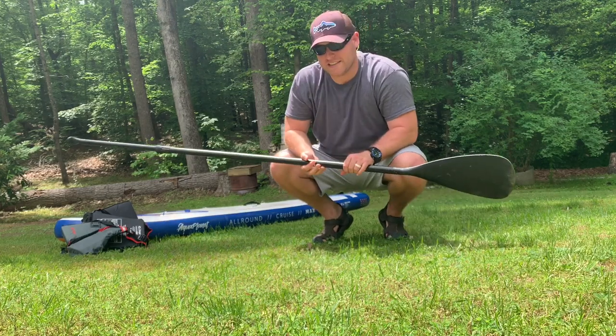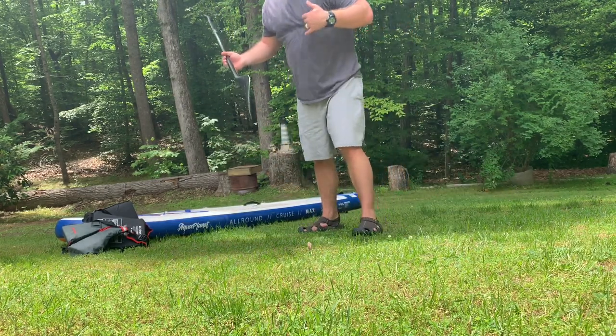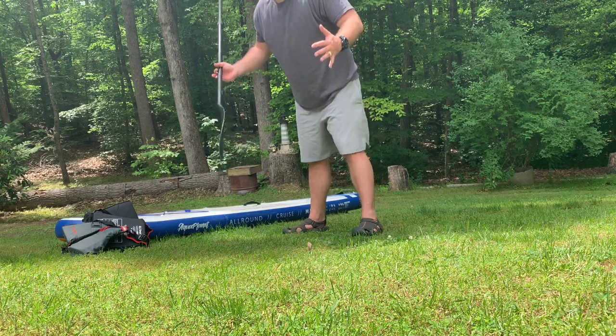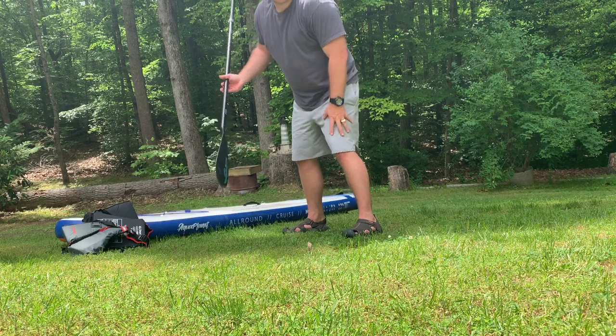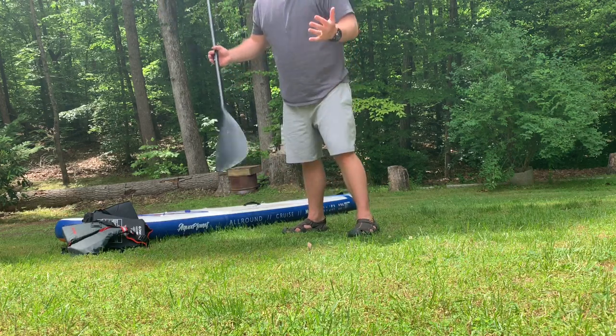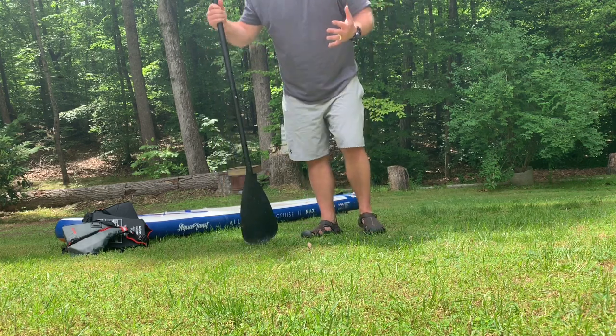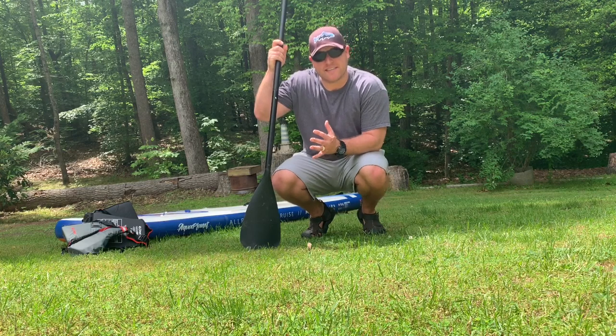Another point is when you are standing up, you want to make sure that you don't lock your legs out. You never want to lock your legs out on the board. You always want to have a degree of bend in your knees and keep your weight on the balls of your feet, okay? Kind of like an athletic position, let's say football, baseball if you're stealing a base, any sport, you want to be in an athletic position.